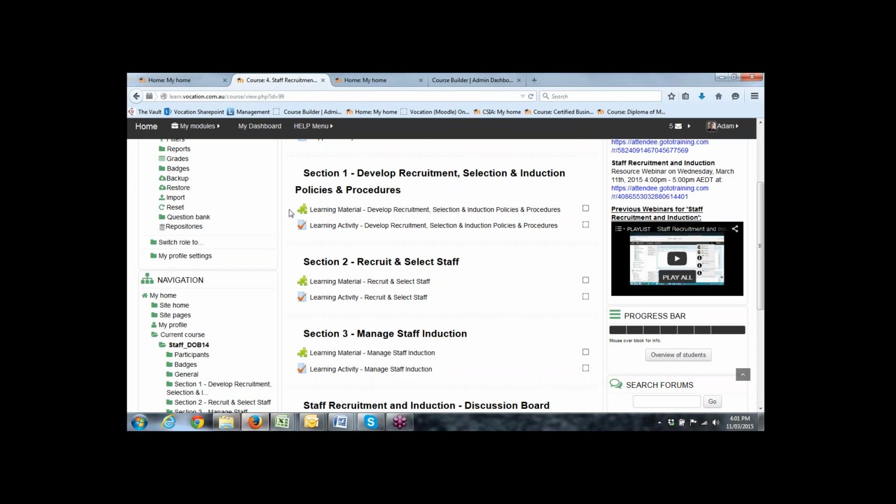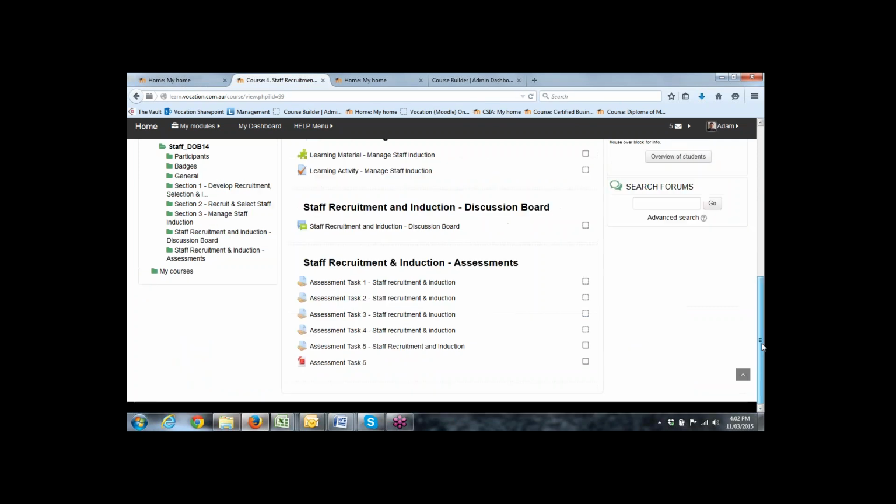The learning material in this subject directly correlates to the activity underneath. So if I want to do this particular activity here, all I need to do is review the materials in this section above, and then I'll have all the information I need to complete that activity. We have already gone through these first 3 sections. The first video 2 weeks ago took you through section 1, which had about 10 questions, and we went through the last 2 sections last week. So today is just the finaliser for this subject.